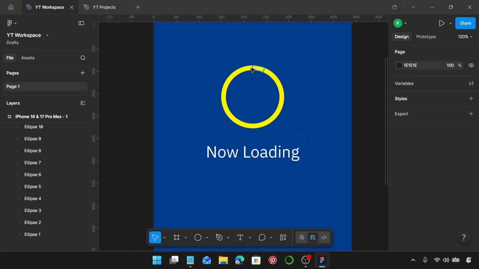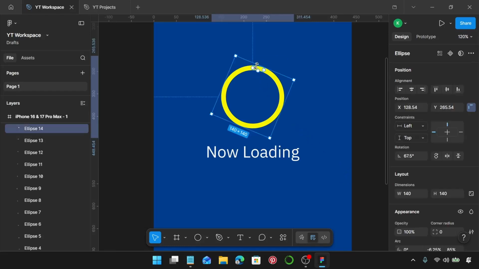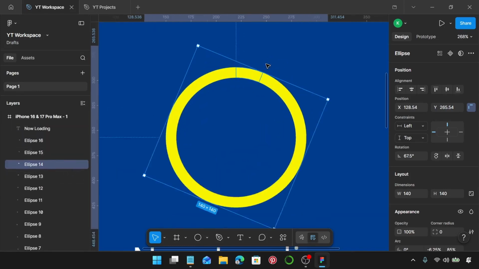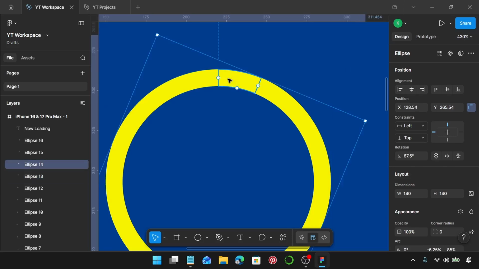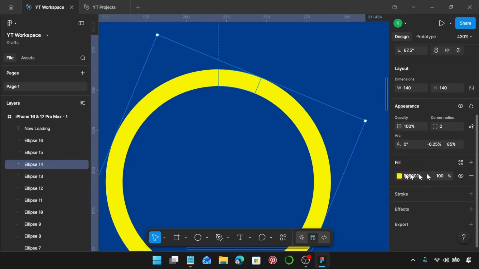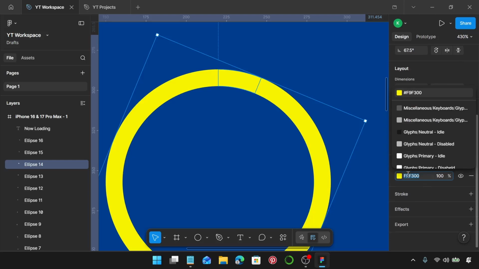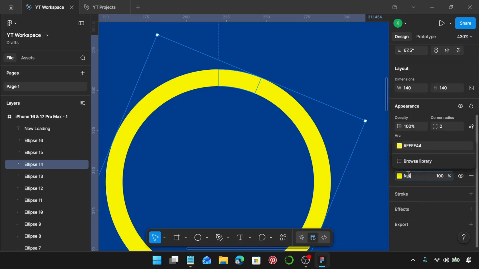Now, what we're going to do next, we're going to start the colored segments. So let's start with this one. For me, it's ellipse 14. So the one that is going to be essentially on this side like this. So just where you have the center, you just want one on the right, the first one on the right. Select that one, change the fill to FE4E74.